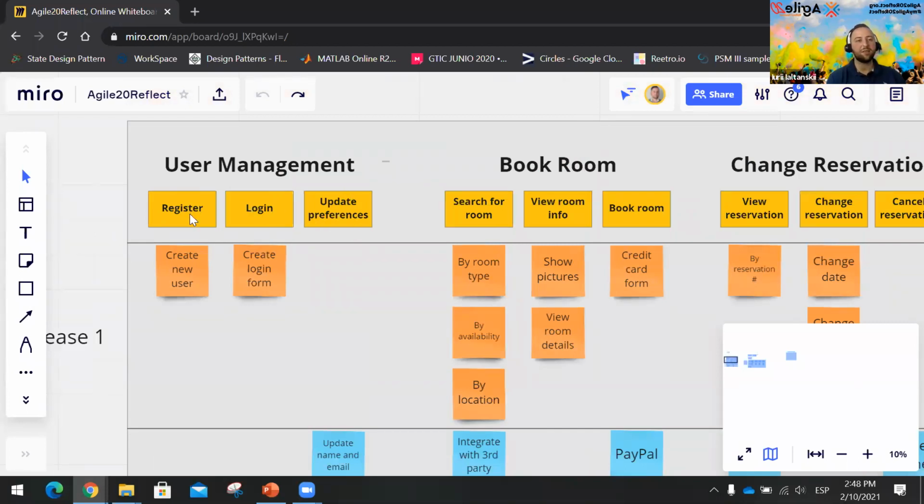It will be huge. So the best approach to me is to use it as a label, like user management and book room, etc. And then register, login, and update preference would be epics.